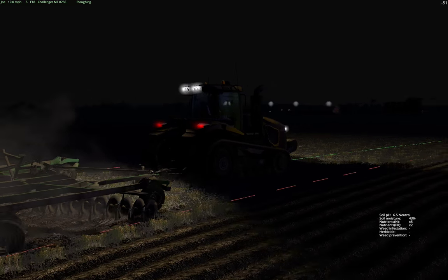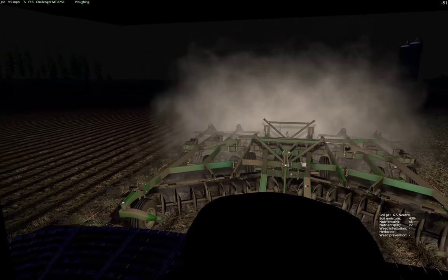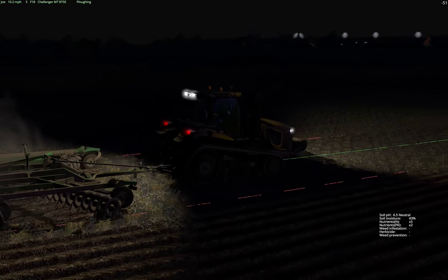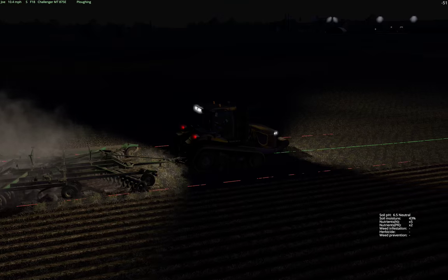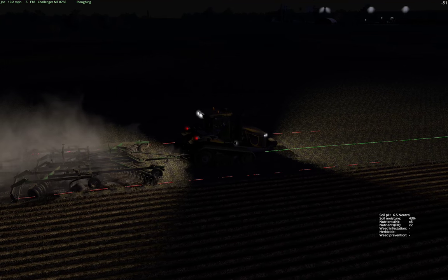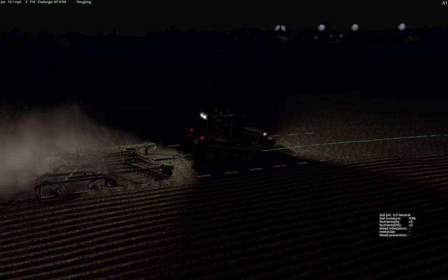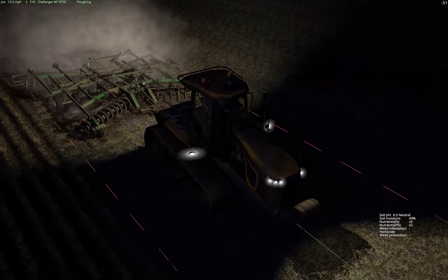I do like the way that this disc is designed to raise and lower. I think it's a pretty interesting way of engineering. Pretty simple. Compared to the 2623, I feel like the 2623 is a little bit more stressed on some of the components and how it raises and lowers the whole implement. It's really relying on one little swiveling beam of square tubing, and I feel like if something was going to go, that would be the location. But it must be able to hold up, because I imagine not a lot of people are having that component fail.